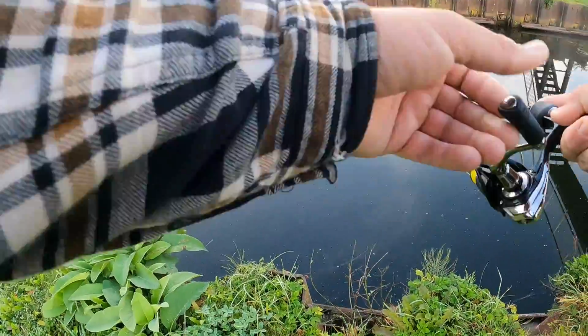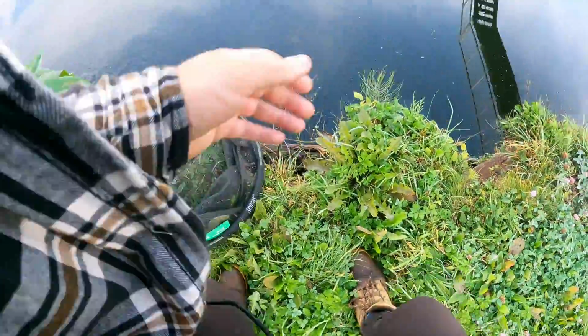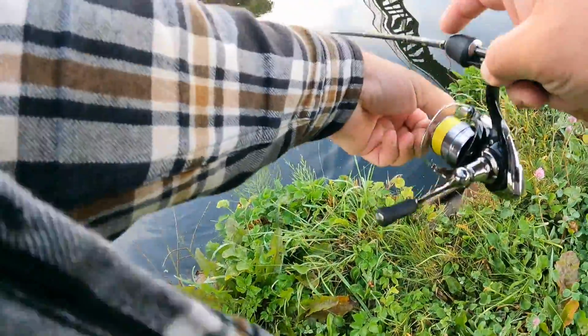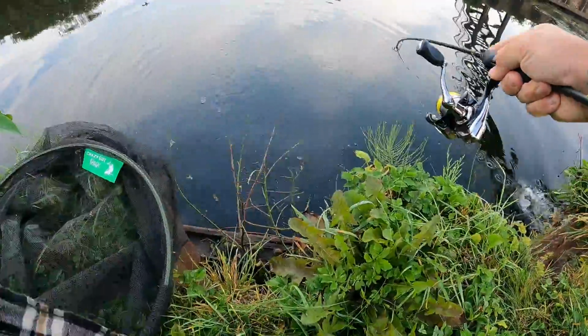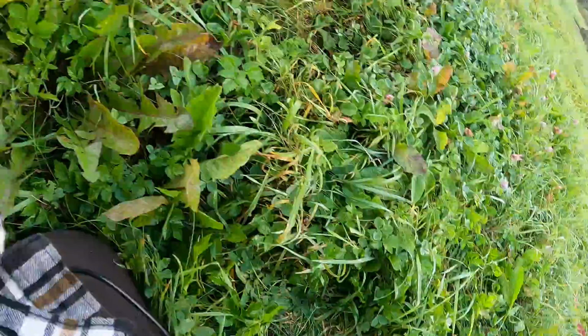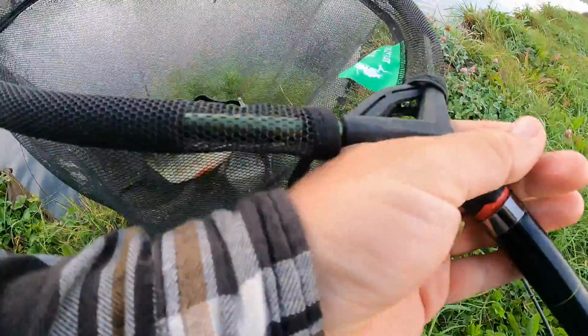That's a good fish. That's a good fish. Oh, that is a good fish. And there's a big one following it as well. Oh, that's an even bigger one that's following it. No way, no way, no way. Come here. Yes. Even bigger one followed that up.